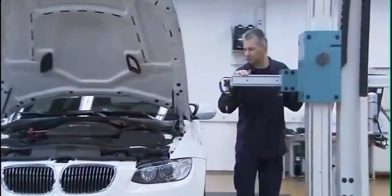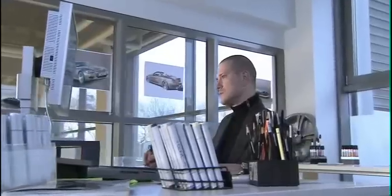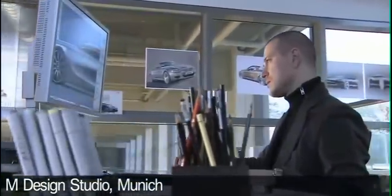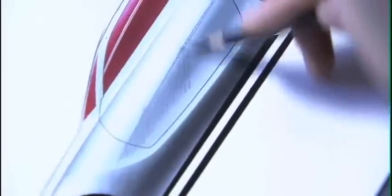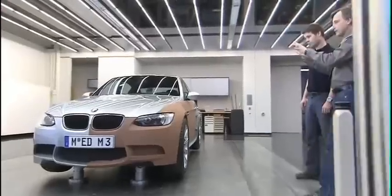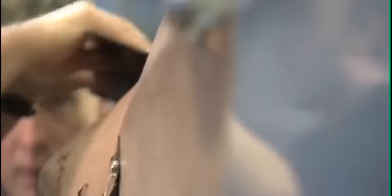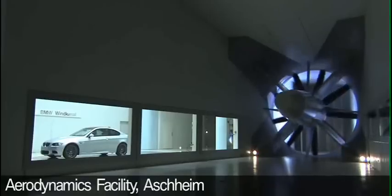In the small, unassuming town of Garching, BMW develops its most powerful and innovative vehicles. This is M headquarters, yet it's only one of several facilities involved in M craftsmanship. Designs begin in nearby Munich. The challenge for an M designer is that he starts with a beautiful BMW product and must think about what he can change, how much he can change, how much he must change for customers who are different from regular BMW customers. Once a sketch of a new M model is approved, the designers use tape to refine the proportions of a vehicle at actual size. In the modeling studio, designers finally get to see the three-dimensional car.